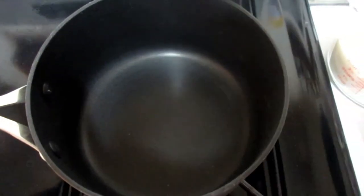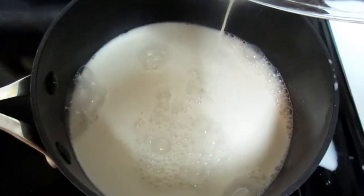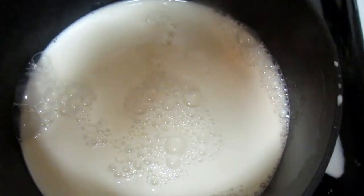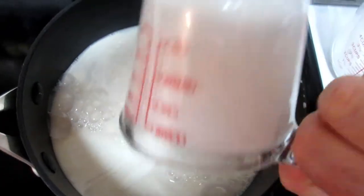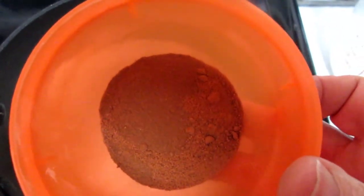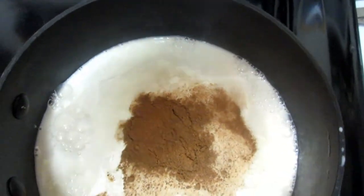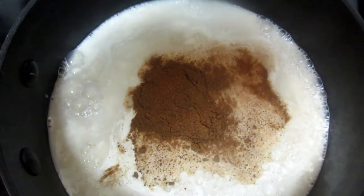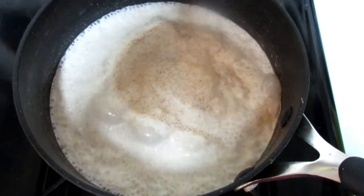In the saucepan I'm going to add two and three quarter cups of almond milk and a cup of heavy whipping cream. In this bowl I have a teaspoon of nutmeg and a half teaspoon of cinnamon. I'm going to mix that all together and bring it to a boil over high heat. Okay, that's a nice good boil so I'm going to take that off the heat.